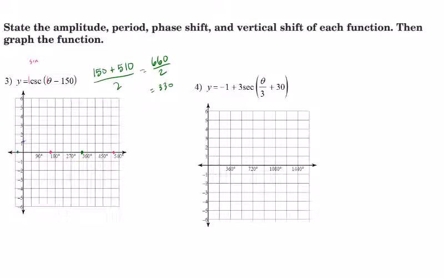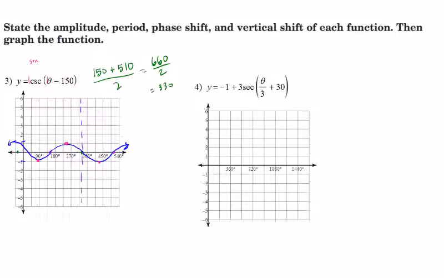The amplitude is 1. So it's going to go like this. It's going to go from here up. Down, back up. Down, back up. Okay. And so that would be the sine graph, right? And now what I want to do is, from these peaks, I'm going to draw my new cosecants, right?